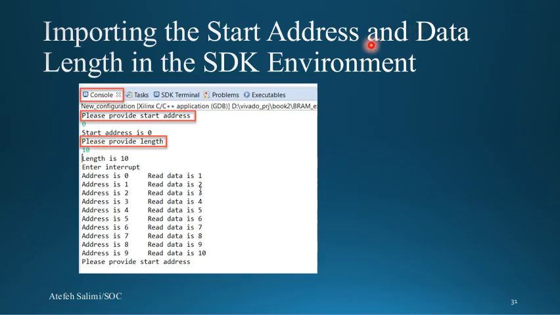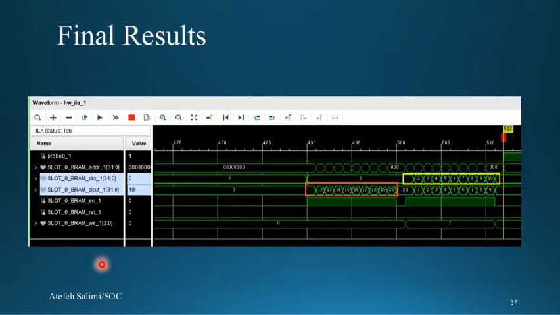Again, you have to go back to the Vivado environment. Finally, you can see the final result in the Vivado environment. By zooming in or zooming out, you can change the clarity of the waveform, and as you can see, whatever has been provided to the BRAM in the D-in will be shown in the D-out after one cycle of difference, for example 1 to 10 and then 1 to 10, and this is the final result.